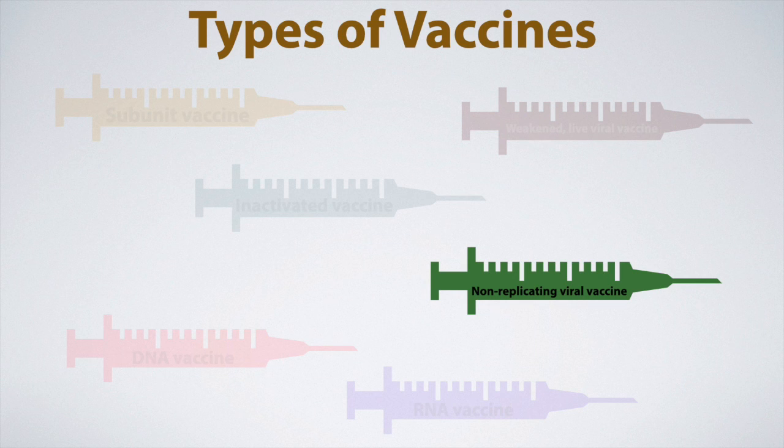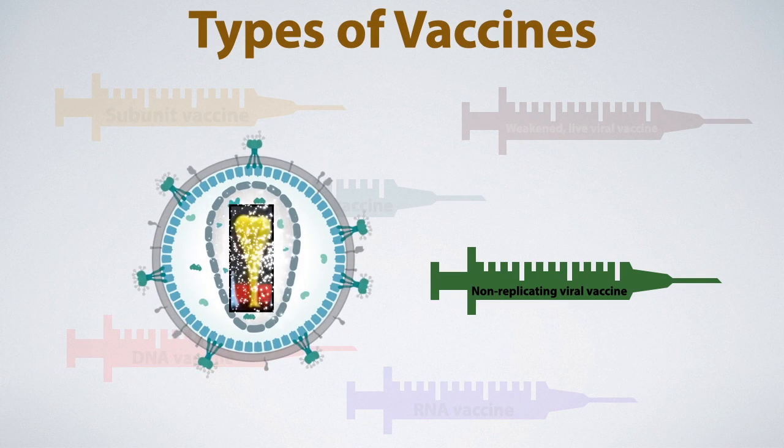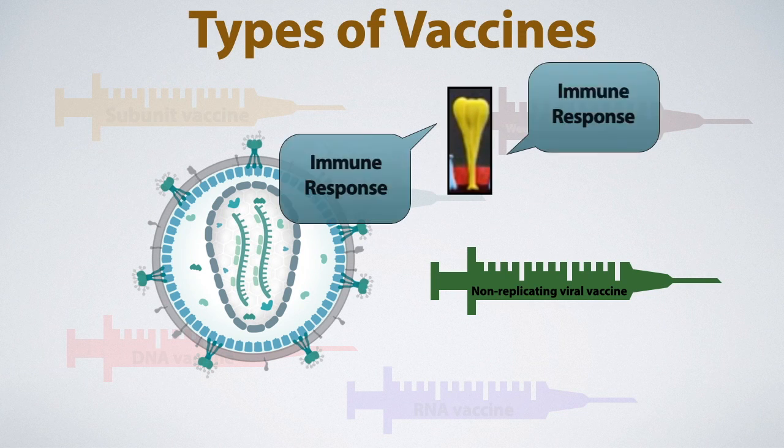Non-replicating viral vaccines is another technique. But this technique can be slightly confusing because it actually uses two different viruses. The first virus is a host virus that cannot infect humans any longer because it lacks the ability to make all of the proteins it needs to reproduce itself. However, it is able to make some proteins, including in this case, the SARS-CoV-2 spike protein. When the spike protein is made by the non-replicating virus, the body, or host, kicks off an immune response and prepares it for the real SARS-CoV-2 in the future.